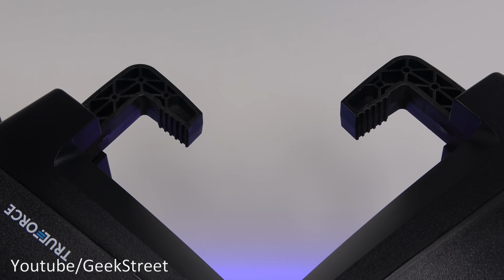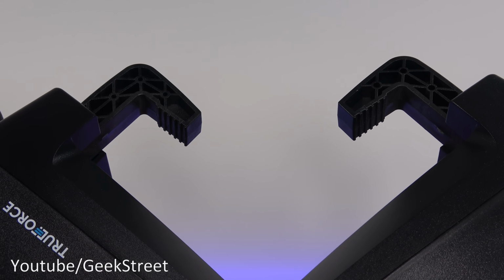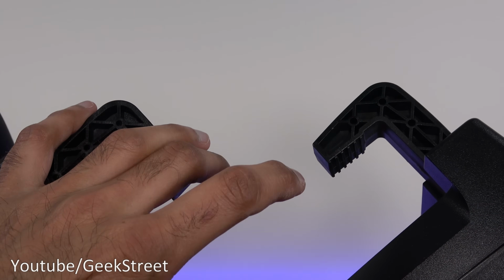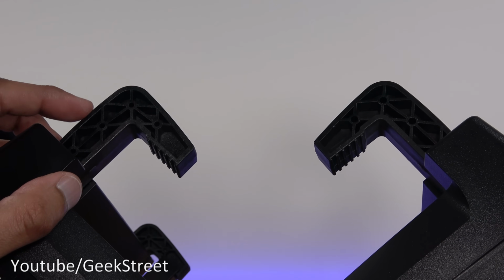And looking at the grips at the bottom, they're the same too, with the same number of notches there. No rubber on there, it's all plasticky all the way around. I'm surprised they didn't want to change the design of this. I know some people have said on the older model it snapped. It's probably from turning it too much. Maybe a good design would have been if they actually made this metal.